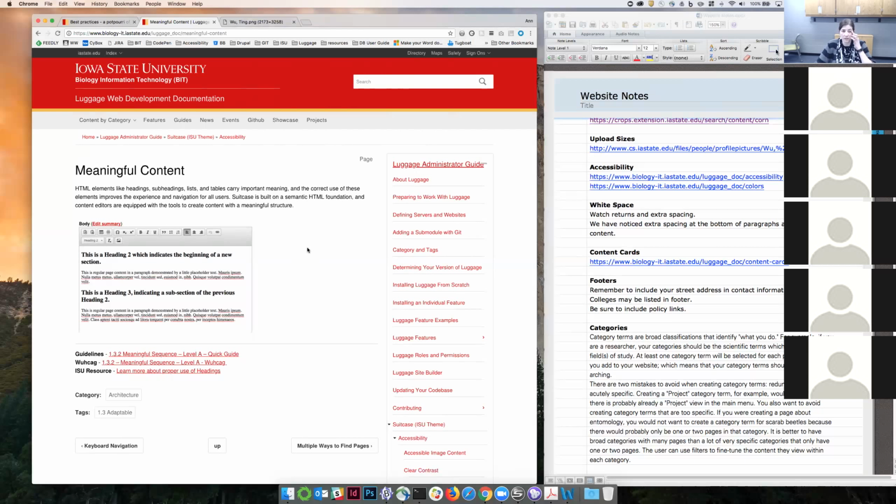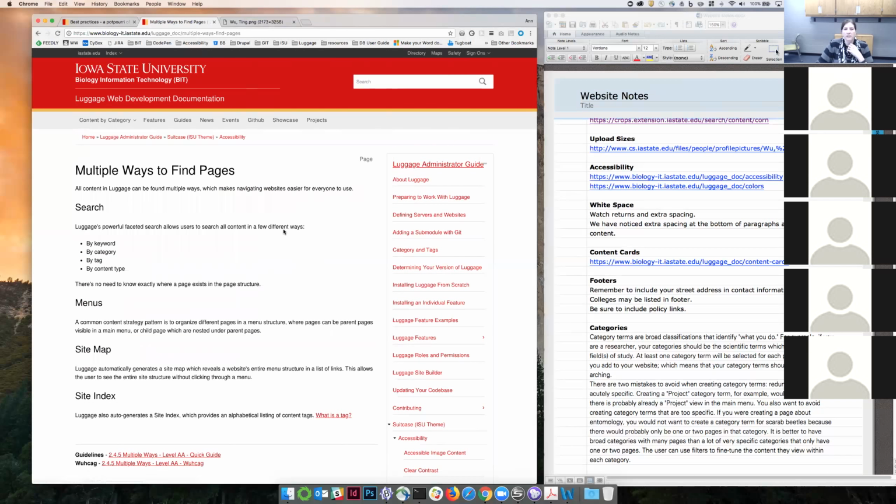And it's also going to assist those who use screen readers to filter your content more effectively and efficiently. And chances are, if they can do that, they're going to stay on your site. We want prospective students to be able to come to Iowa State and see what we can offer them here. By doing that, you're going to help in that endeavor.